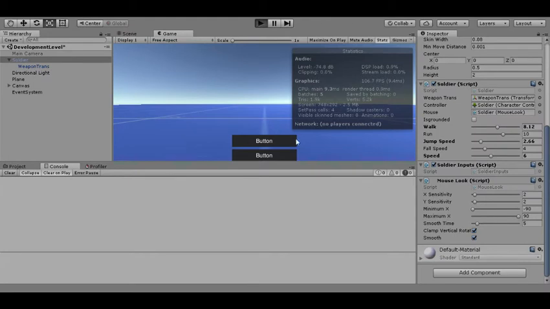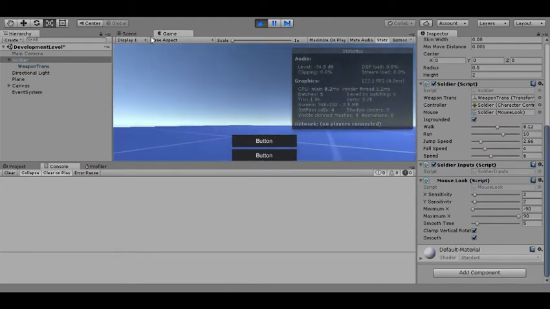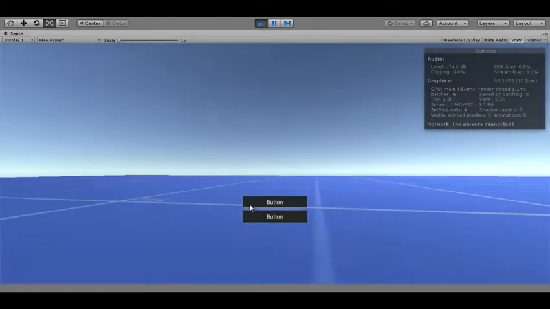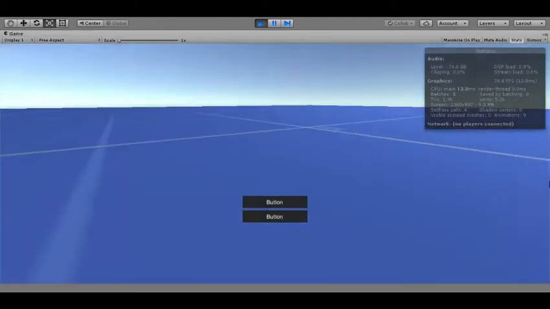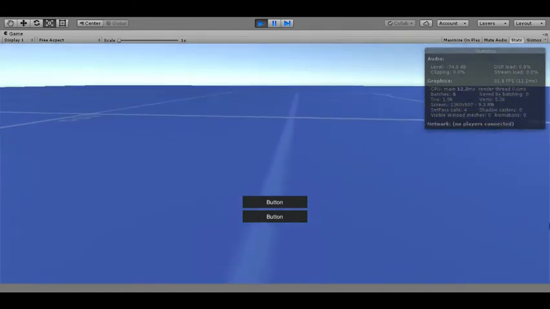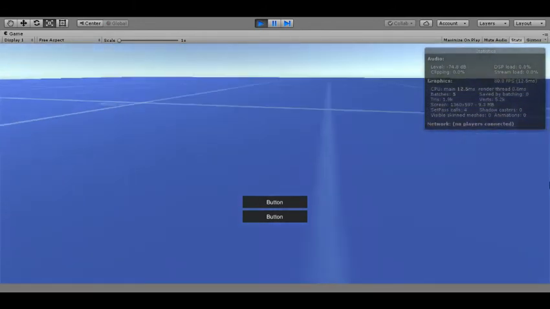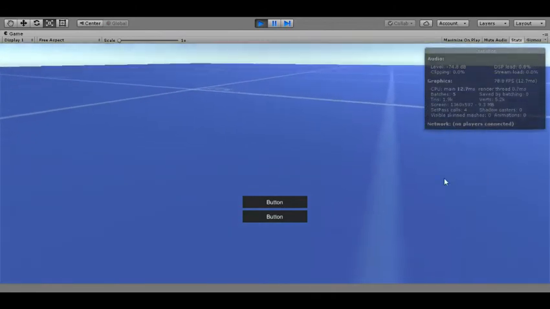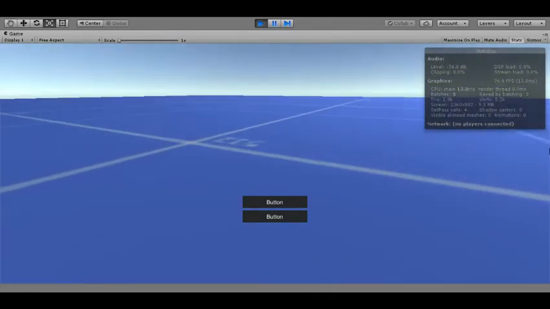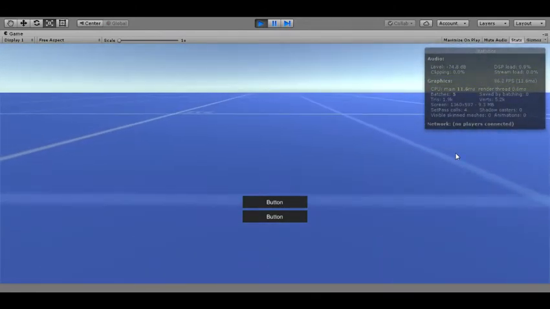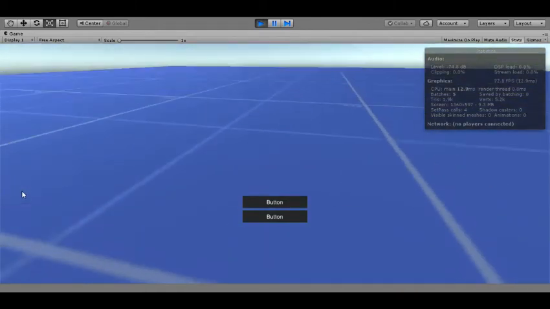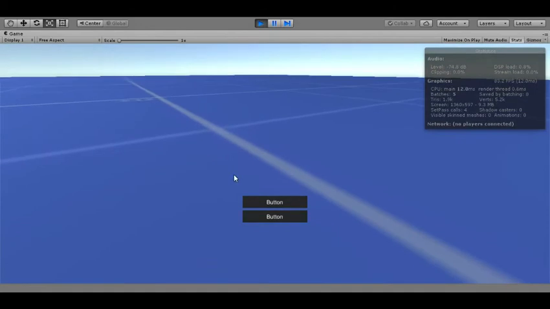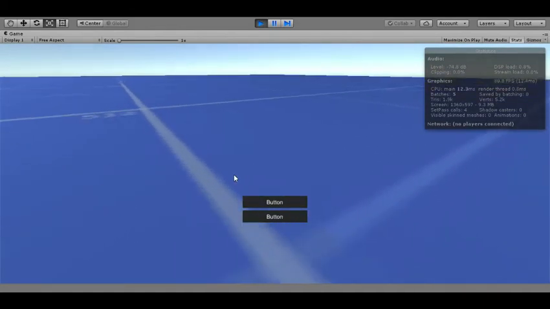I haven't got the buttons too different, so as you can see, we can go left and right, and it's smoothed out. I've got some smoothing going on just like usual. We can walk, it seems kind of slow, and then we can jump. Okay, then we can jump and actually move as well.